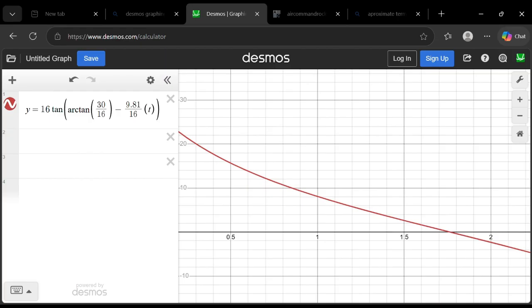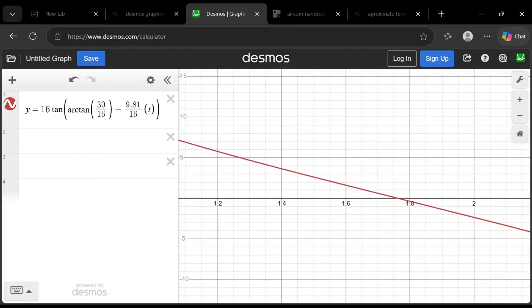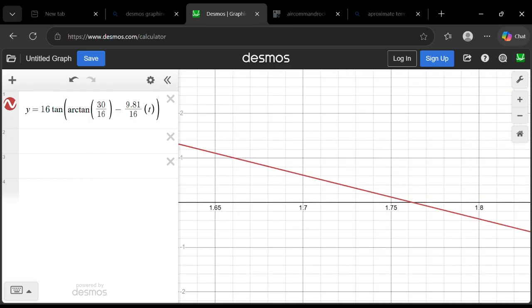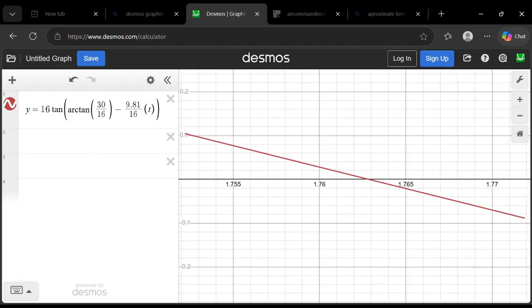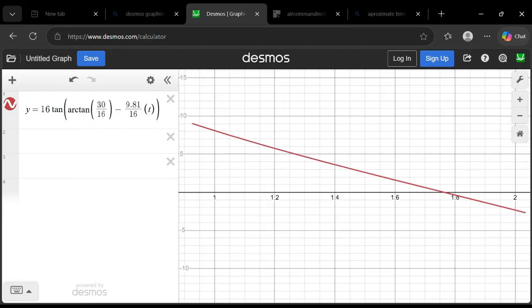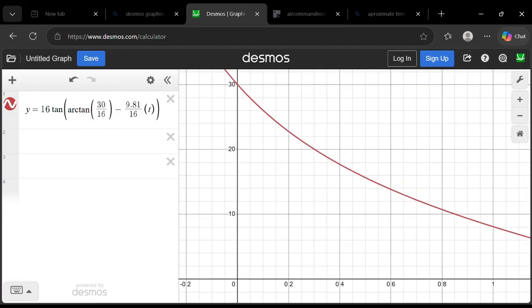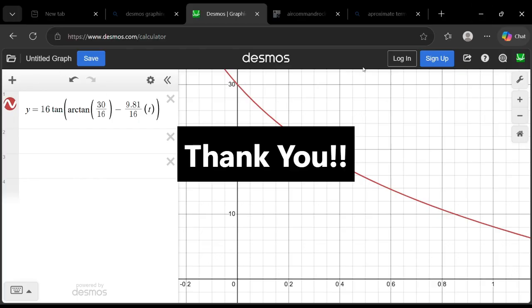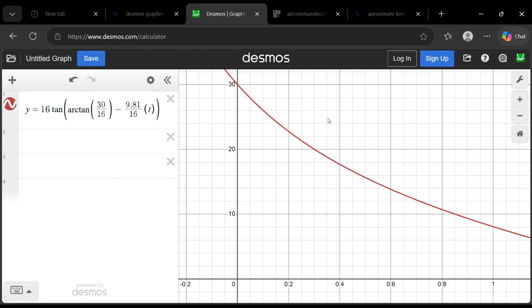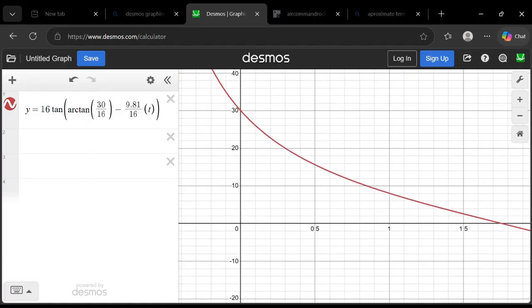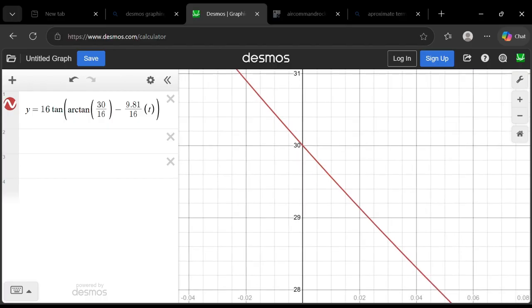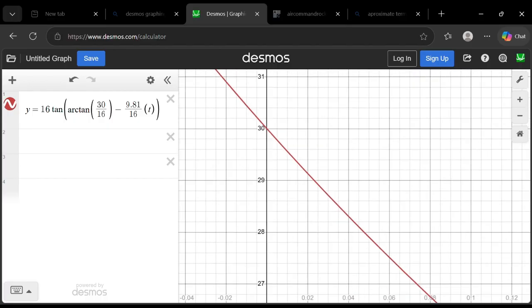And with this graph, we can also tell that the rocket reaches its maximum height at roughly 1.8, so after 2 seconds. Experimentally, we could see in our video at the beginning of this that the apogee is roughly 2 seconds, or 1 point something, which tells us that this calculation is near the values we should get.